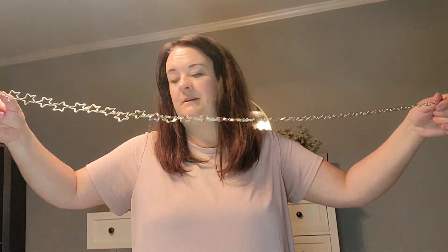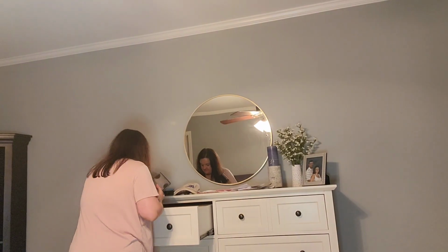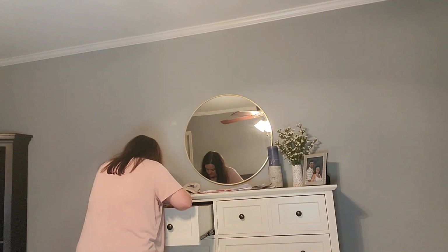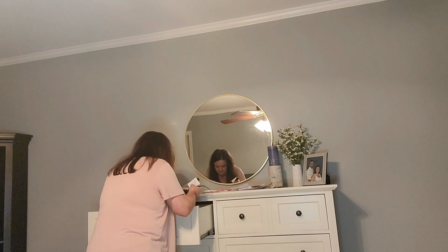It doesn't get so bad if you have some kind of level of organization to begin with. Whereas if you're starting from nothing has a home and nothing has a place where it goes, it can take a while, and it can be overwhelming to tackle a space that's never had any organization.